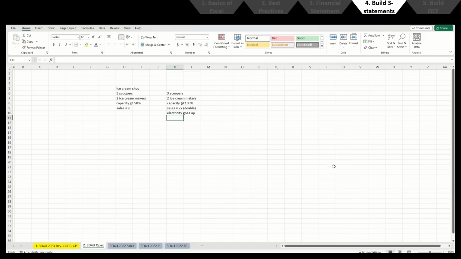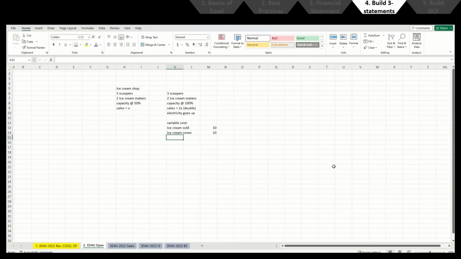Now, these are fixed operating costs that did go up because your sales went up, but they didn't go up directly in proportion. So again, variable cost might be something like cones or cups that increase as the sales of ice cream increase. But when it comes to salaries or electricity, they might go up if your sales go up, but they don't go up in proportion to how much sales goes up.